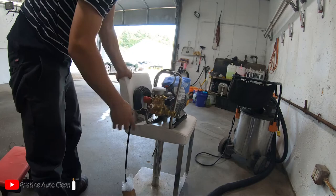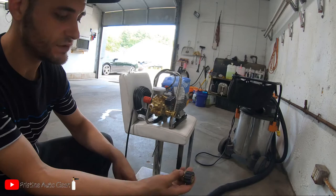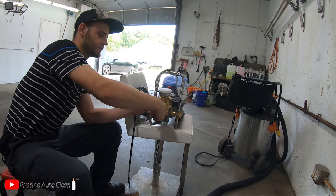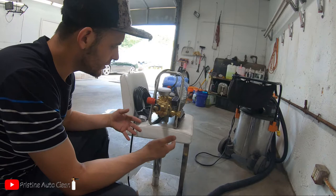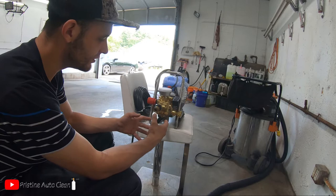The adapter you need if you buy this combo from Detail Division is a double-sided female 3/8" quick connect and a female M22 — just thread it on, don't go crazy tight. The reason I'm using brass is that two unlike metals don't jive well together, especially in a wet environment like a detail shop — I forget the technical term, but stainless on brass can corrode and you might not be able to get it off. Everything on this machine is serviceable, but I want to avoid servicing it until absolutely necessary.